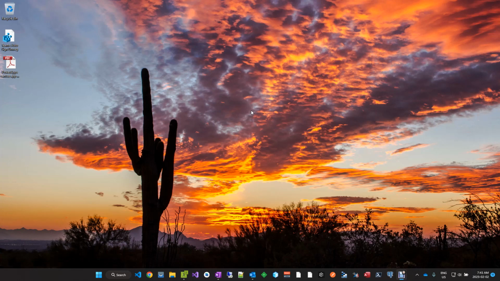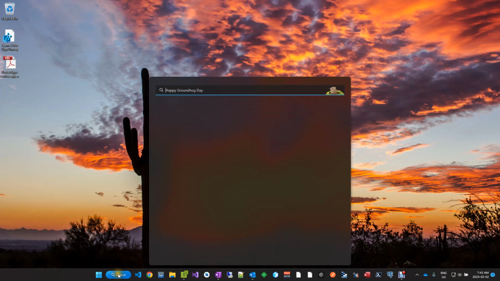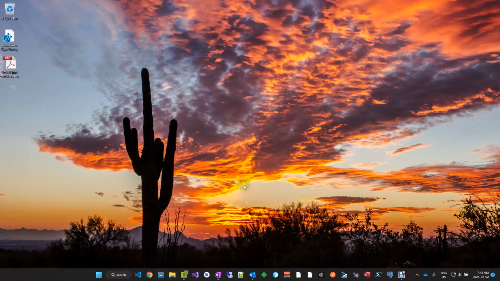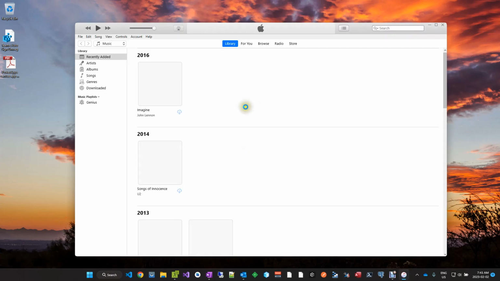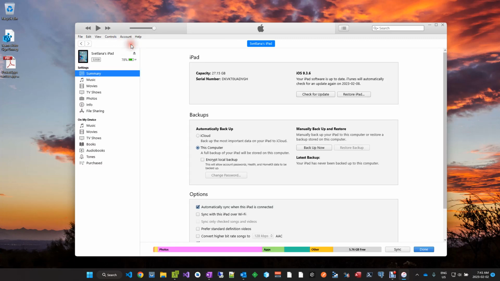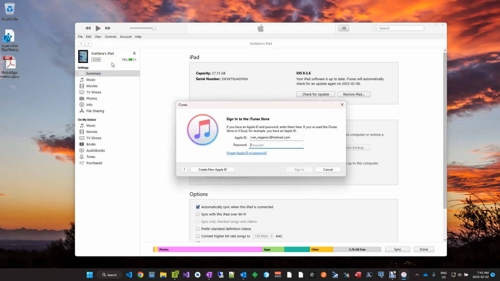So now when it's connected, I can launch iTunes. Let's do that. Once it starts up, we can go to the left-hand side, and what you can see here, there's an icon that displays the iPad. It highlights maybe after a second or two after you start iTunes. Click on that iPad, and then you can see the iPad information that's connected.